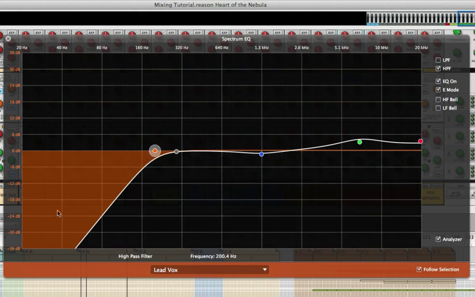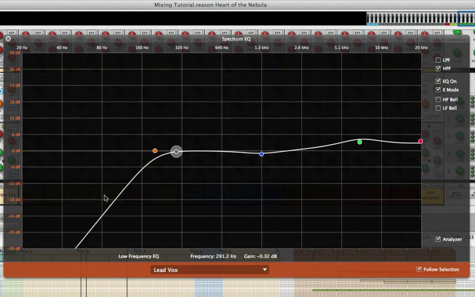All I wanted to do was just take off a little of the low end there. No reason to have her voice going down that low. I just cut out a little at 127. I bumped it up a little around 7K and added a little air at 20K, about 3 dB of air. That's all. It's subtle, and it just gives the vocal that extra little air, which I like. Again, it's up to you what you like, but I'm trying to give the vocal its own little space.